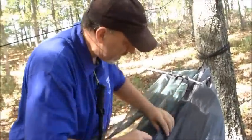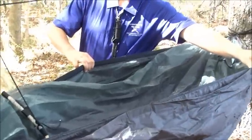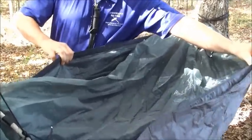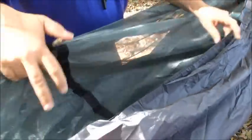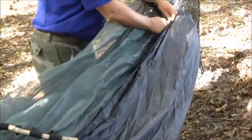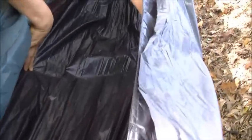I don't know, I'm going to say about 4 foot wide if I stretch this out, which I can't get it all the way stretched out, but we're going to say about 4 foot wide. Gives you plenty of room to get down in the hammock. And what happens with this pad, which is really neat, I'm going to open up this fly so that you guys can see this. What happens with that pad is that the pad actually makes a base inside. You can see the base.